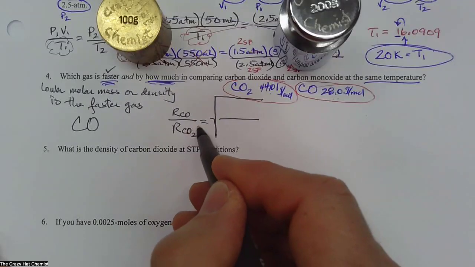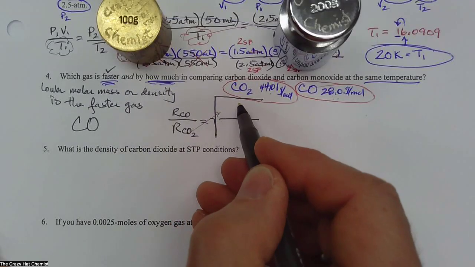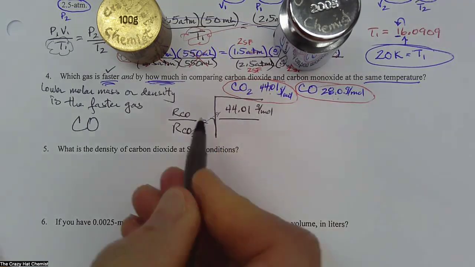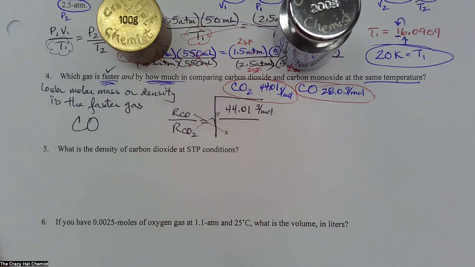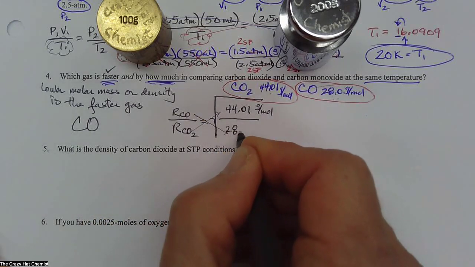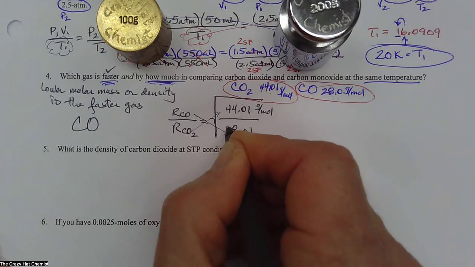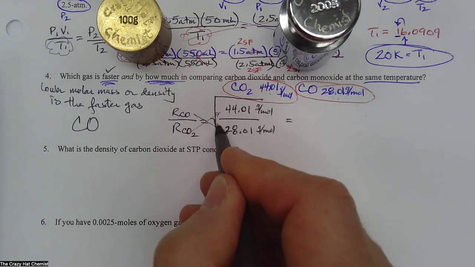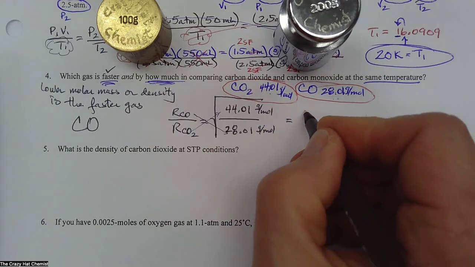So that means that inversely, the carbon dioxide molar mass will go up here at 44.01 grams per mole. And then the carbon monoxide's molar mass will go right here at 28.01 grams per mole. Got to write the 1 right there. There it is. Okay, so what we're going to do is plug this into our calculator, and that is 44.01 divided by 28.01, and then we're going to take the square root of that. Okay, we're going to get a number. Don't forget it's about taking the square root. That's essential.